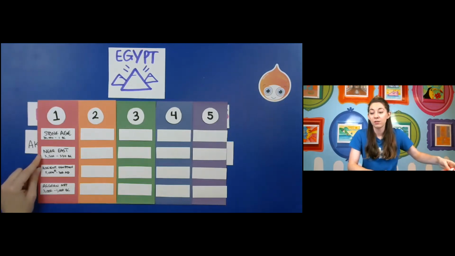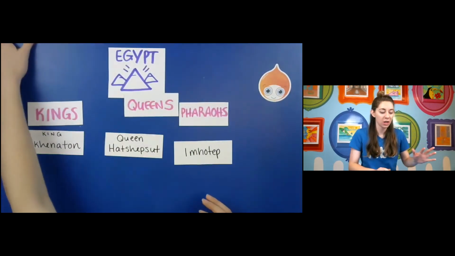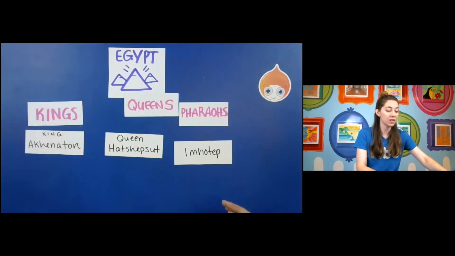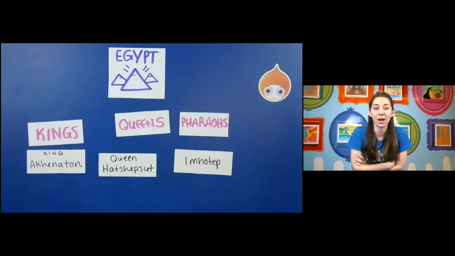All right, so let's talk about how they built some of this stuff, some of their art. One of the main things that you can even see right here is that Egypt had a lot of pyramids, just like you see there. So we're going to talk about the pyramids, how they made them, and take a look at them.